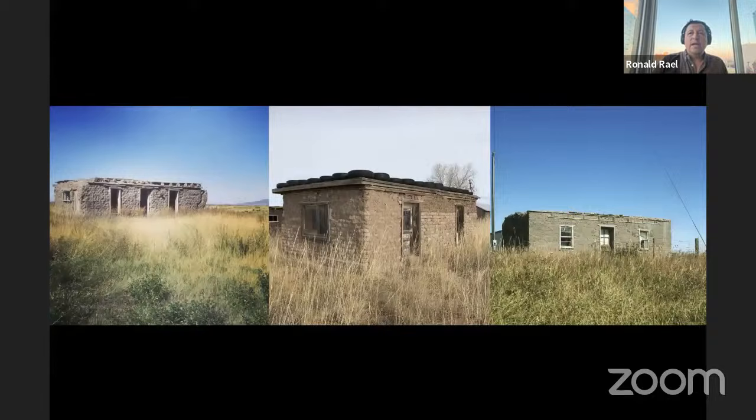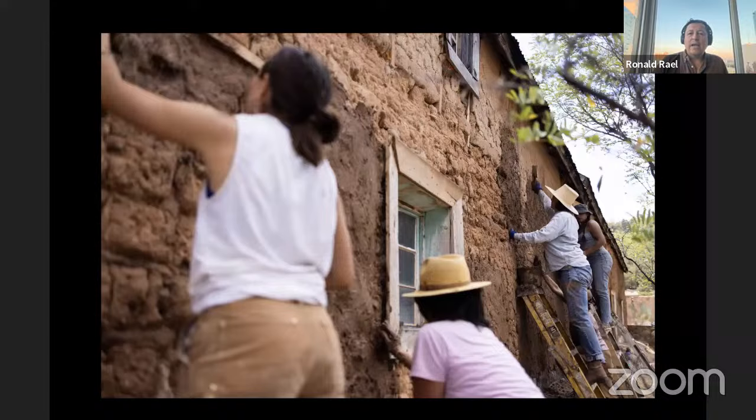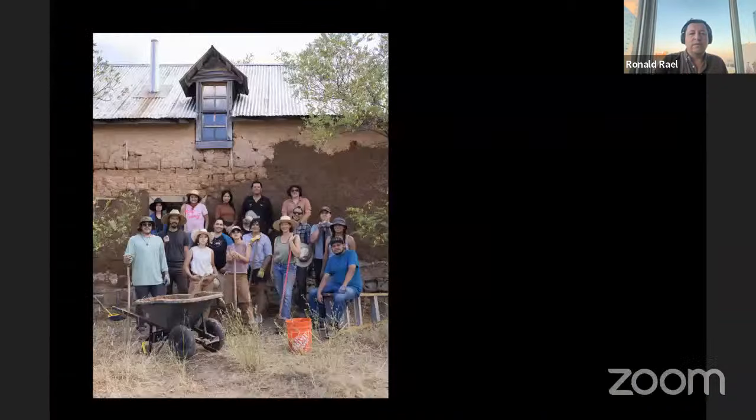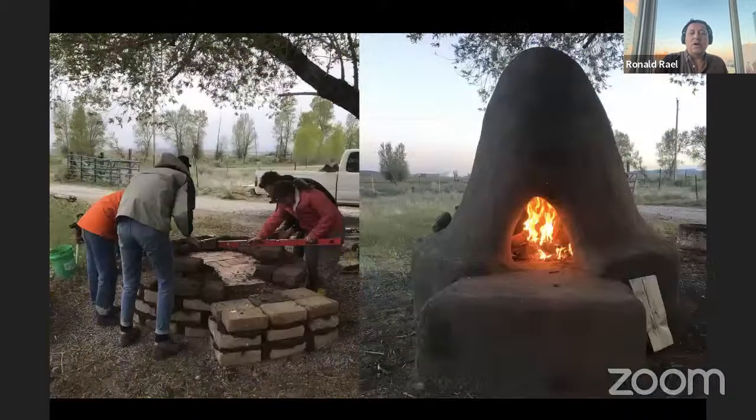And so my relationship to Earth is intimate, it's historical, and I'm a steward of about 14 adobe buildings that I'm currently rethinking, reimagining, and healing, and telling the stories of these buildings. I invite people to learn about these traditional and indigenous building practices to restore and heal these buildings, teaching them about these heritage practices of building with Earth, and bring them together around not only the cultural practice of building, but all of the practices associated with Earth and building, from growing food to cooking food.